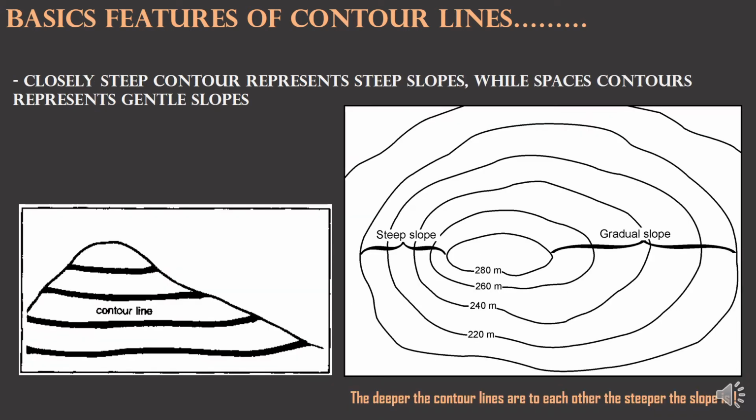And here's how I can read it: when the contour lines are close to each other, that means that the slope is steep, while a gradual slope is represented by wide ranges between the contour lines. On the right hand side, we have the gradual slope with wide ranges between the circles. Can you see them? Of course. While on the left hand side, we have this steep slope. It's too narrow. Okay.